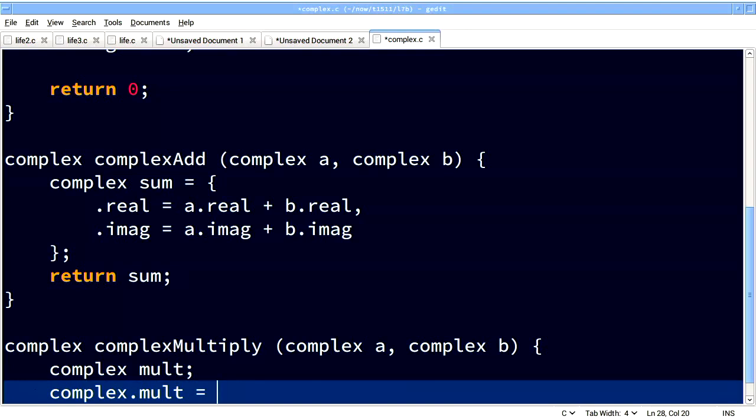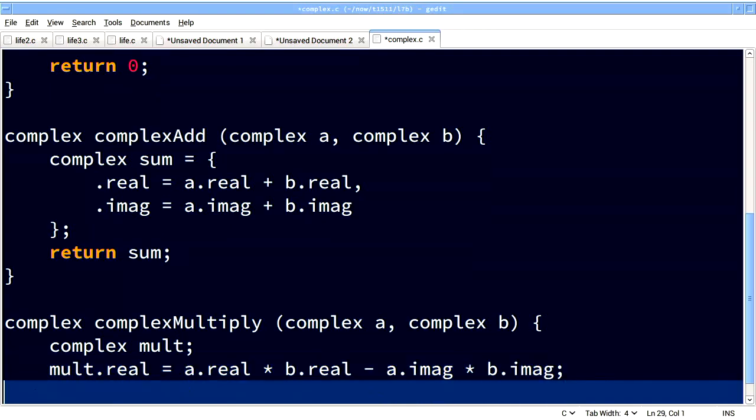Yes, that should be mult.re. Oh, say that again, but slower. So A is real times B is real minus A's imaginary part times B's imaginary part. Yeah?